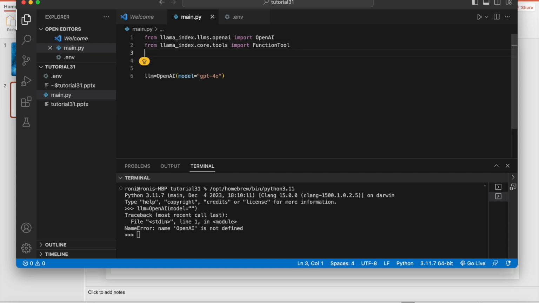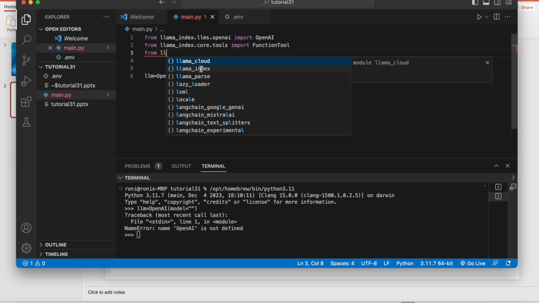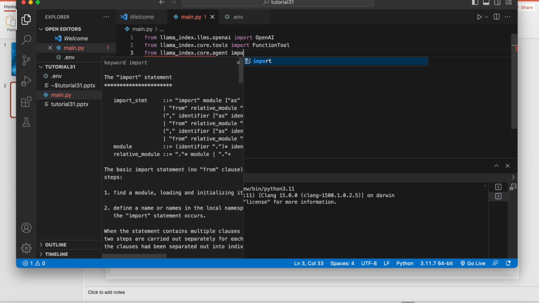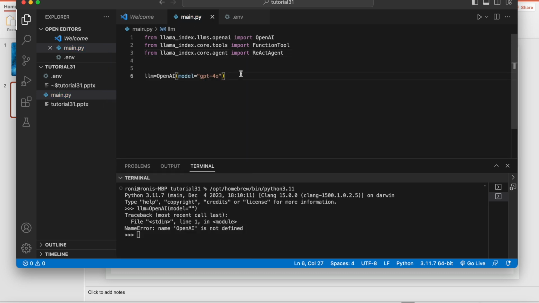And now we'll import the React agent: from llama_index.core.agent import ReActAgent. So that's it.